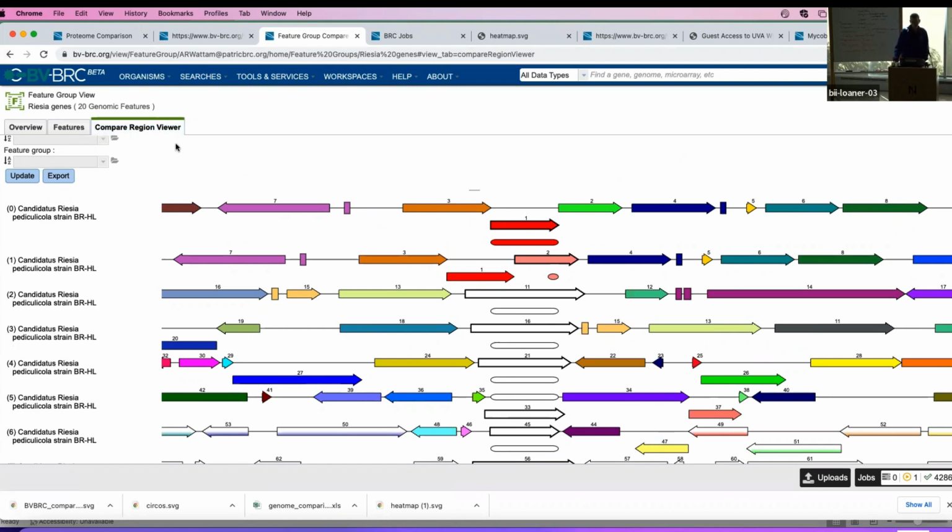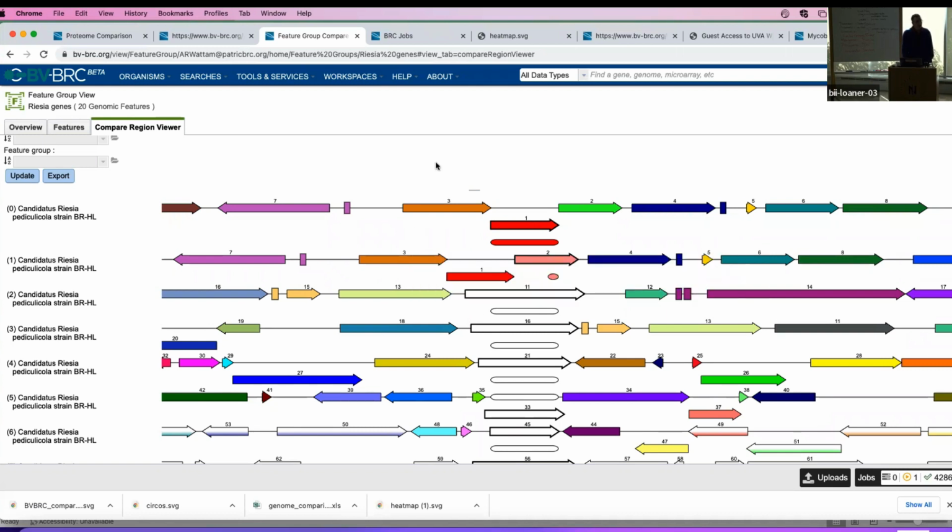It's a fairly simple tool to use, or at least we hope it's a fairly simple tool to use. We view it as an exploratory tool for large things. And I'm planning on being able to use this tool for doing selection of genes, right? Because in the same way that in the heat map view, you can draw rectangles around sets of hits, we want to do the same thing here, create new feature groups right out of here to do further analysis on. It's further integrated with the rest of the system.